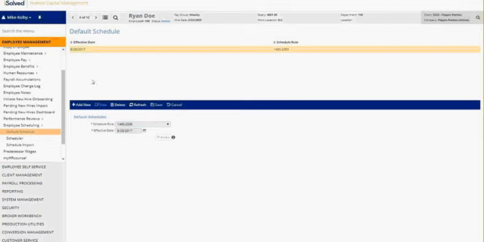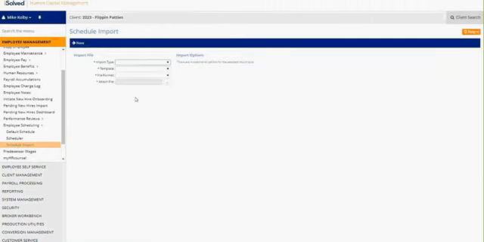So one other thing that we've done here is we've applied this default schedule into the schedule import too. So you don't have to go into every single employee to assign them the schedule rule with their effective dates. Under the schedule import, and this was here before, this was only used for the time card schedule, so this is used to bring in imports based upon the employee name, the date, and the shift that they were on. But now we can have employee default schedules too, so you can assign their default schedules through here as well.